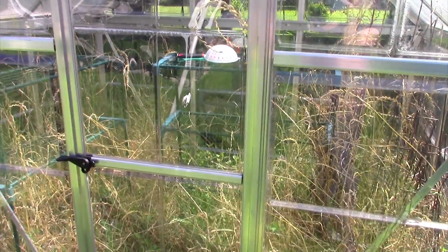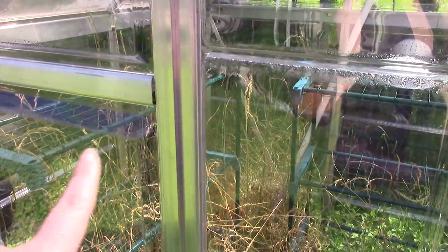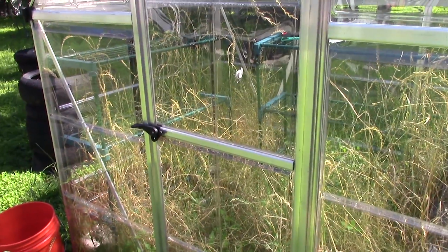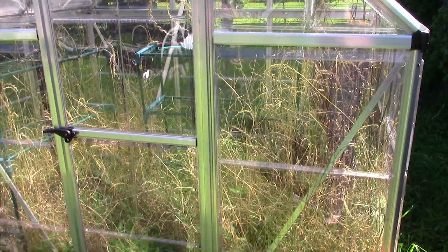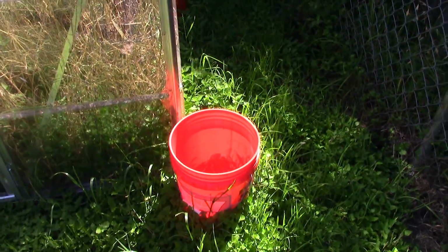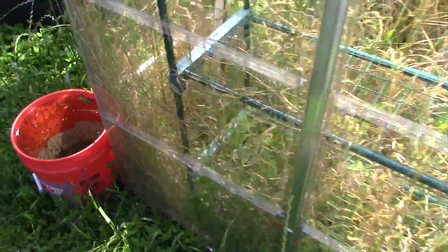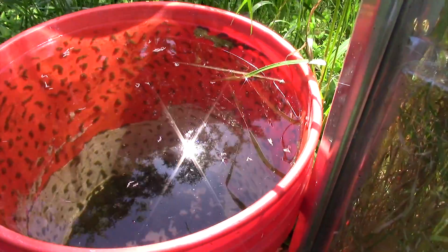storage of gardening materials, and as you can see I've got racks in there for seed starts. And then eventually I want to start growing little trays of grass for my guinea pig, but I haven't done that yet. And it has these little rain gutter things that I have going into these buckets. And the point of that is to catch rainwater to put into the pond, but I don't think I need nearly that much.